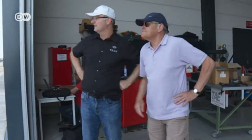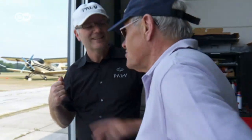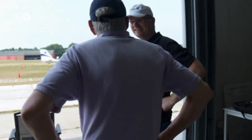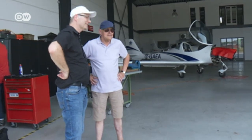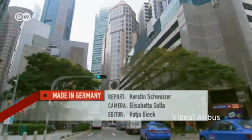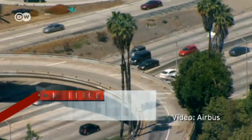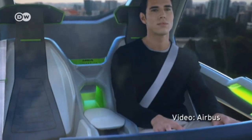Now that the flying car will soon be on the market, potential customers are calling almost daily and requesting test flights. There are even some pre-orders, although the PAL-V Liberty will cost a hefty 500,000 euros. We recently had a press release, and our YouTube video has got over five million clicks so far — that means people are interested in flying cars. Maybe it's not such a crazy idea after all. Flying cars soaring above congested roads — when the PAL-V Liberty goes on sale next year, we'll find out if it really is ready for take-off.